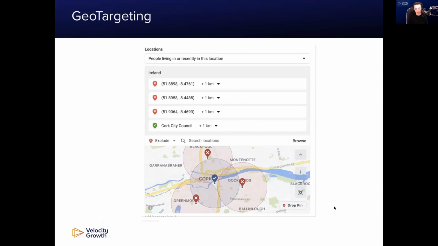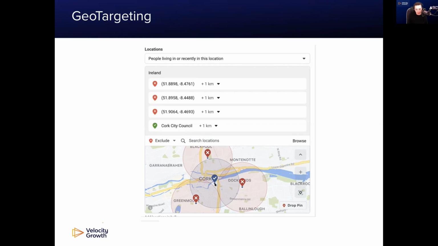You can also do geo-targeting to target an audience who is in a specific area. Now, this is really interesting, say, for example, if you are trying to promote at a conference, if you have just gone for a really important B2B meeting and in an office and you want to target that office afterwards with testimonial content around your business, you can use this for lots of different features. But essentially, again, this is leveraging the exclusion points within Facebook. So here you can see the little green option here, Cork City Council.